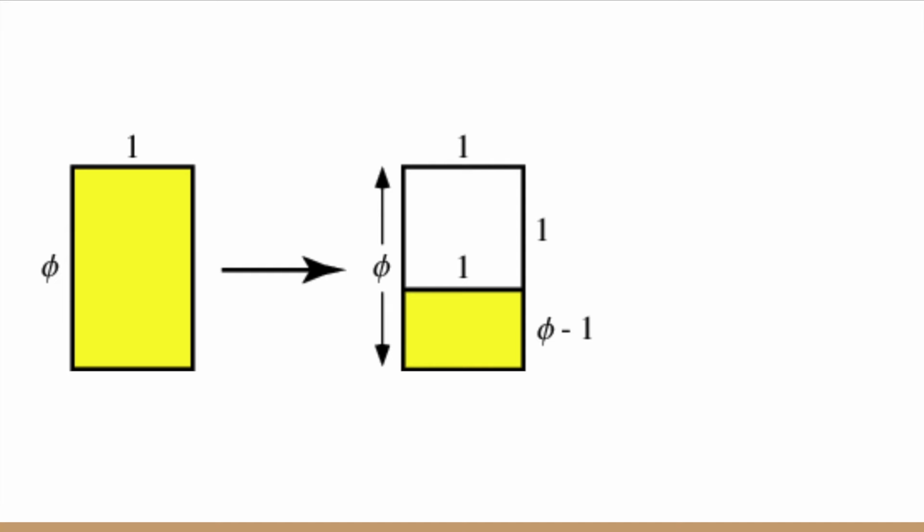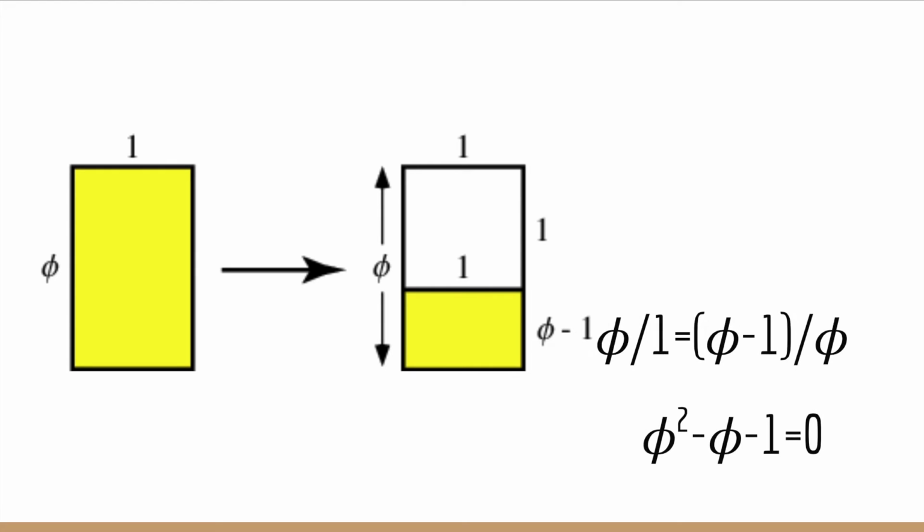Second method would be to take a rectangle and set the ratio so that it would be phi to x. For simplicity's sake, we'll use 1. You then divide the rectangle so you have a square with an even 1-to-1 ratio and a rectangle with a ratio of 1 to phi minus 1. From here, we can see that phi over 1 is equivalent to phi minus 1 over phi, which all solves out to the same equation we got from the previous slide.